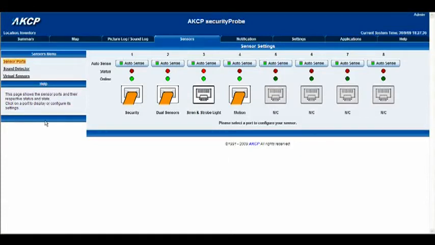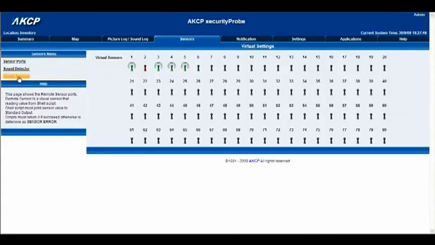Today we're going to be having a look at the virtual sensors and in particular the energy meter within the virtual sensors. So the first thing we need to do is, on our sensors page, go to the virtual sensors title and click here. And this brings us to our virtual sensors page. The next thing that we need to do is select a port. So let's select 7.